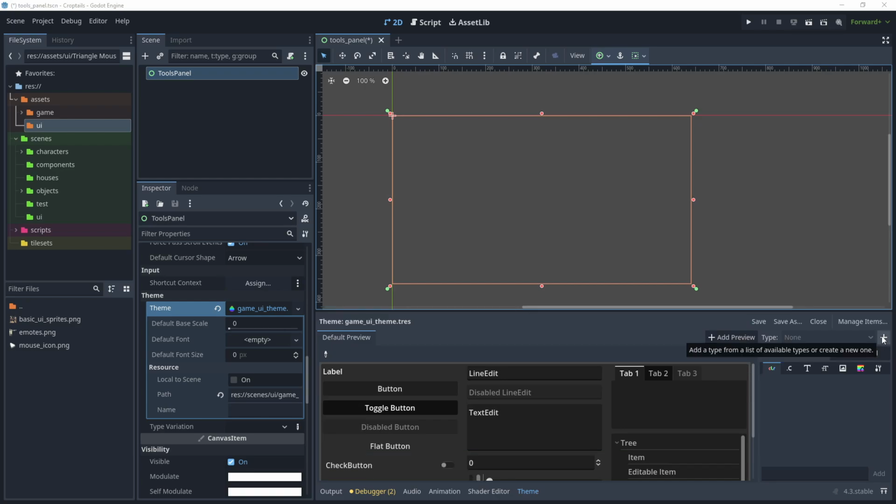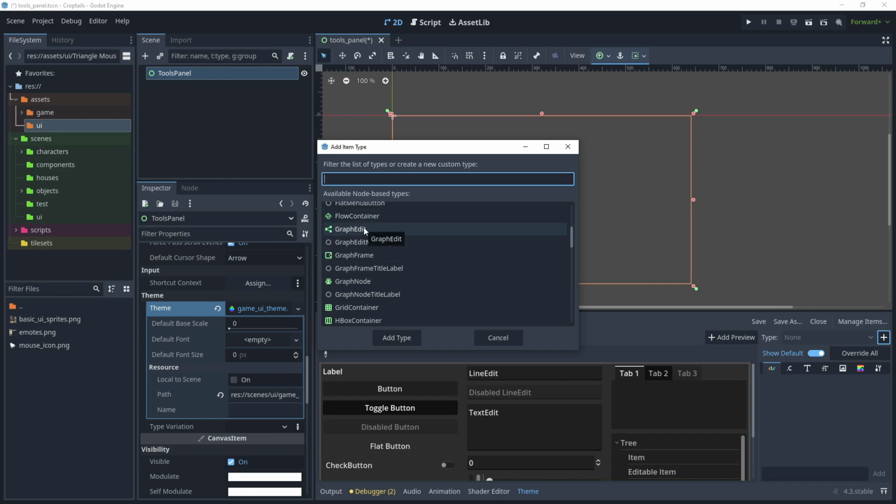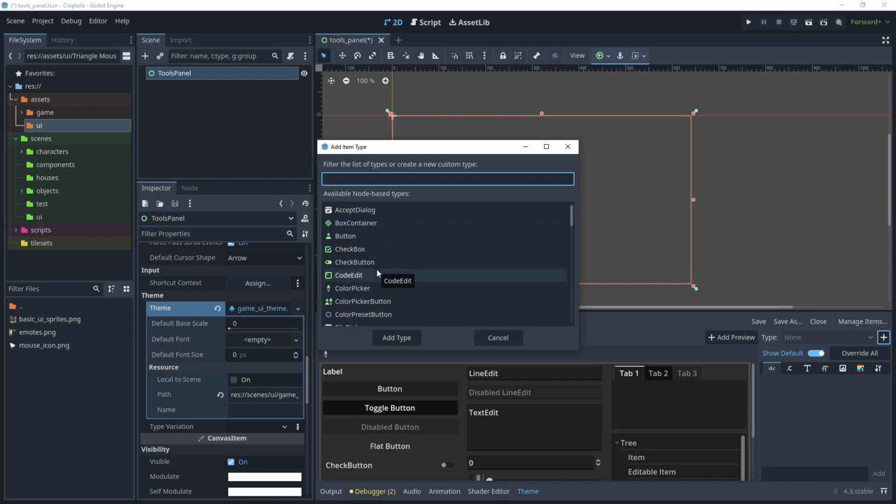So now click this plus button here and usually you would choose your control, which is a default control, and then style it. However, I'm going to show you how to create different styles for the same type of control. So we may have many buttons which will have different styles. And this is the same case for the panels. So in other software frameworks, these are known as style classes or style resources. So first of all, in here, we'll type dark wood panel and then just click add type.